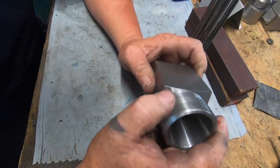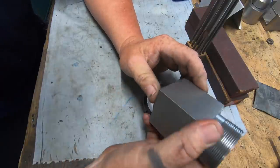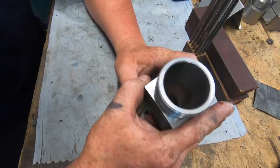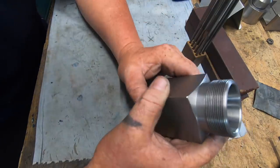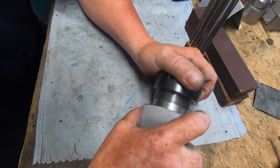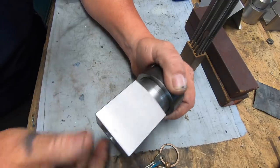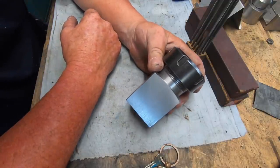I don't know for sure, but I might have a crack at doing it like a hex block, a six-sided block, at some stage, because that will be handy to have as well. After I did that job the other day and held that ER32 collet chuck in the vise like I did, it was getting a bit ordinary. It's not the best way to do it, is it? So I think this is going to be well worth it.